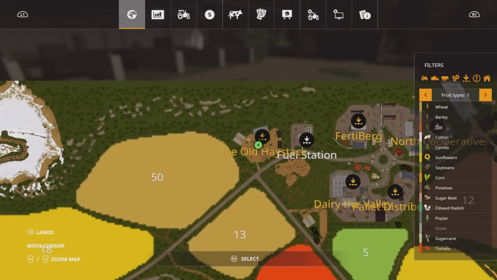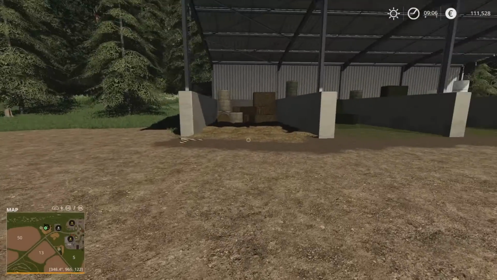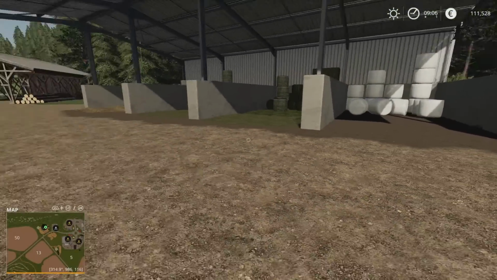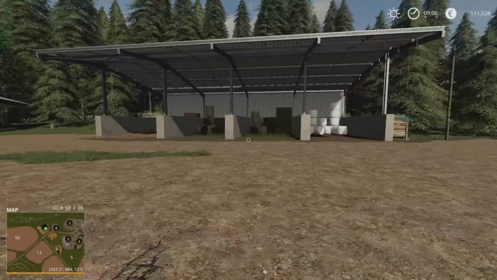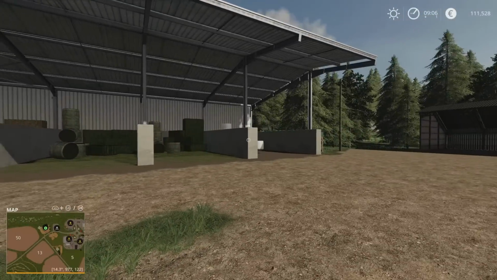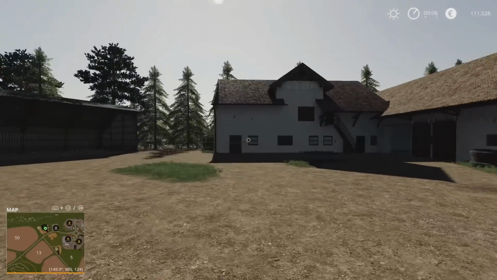So we're at the old haystack. If we go across one and we go down to the old haystack, we can see that we can sell silage there, but weirdly, of the grass, hay and straw that it shows as icons at the top, it's only giving a price for straw. But weirdly, there are bunkers here for straw, grass, hay and silage bales. So I'm not sure why, when all four are represented, there's only a price given for silage and straw and not the other two.